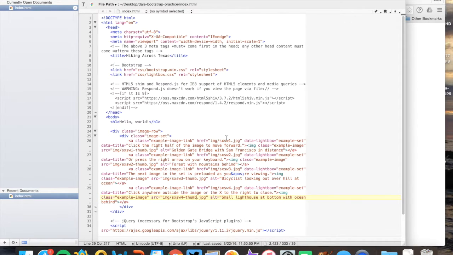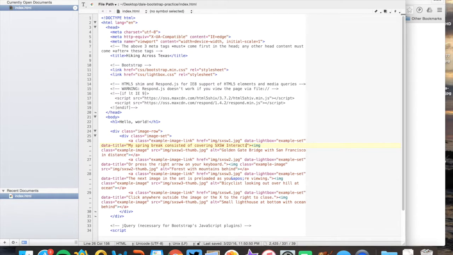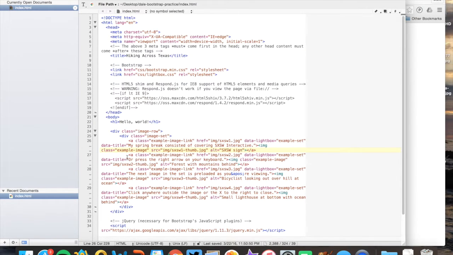That story is really important. So here's again where I change that. My spring break consisted of covering South by Southwest Interactive. That would be the caption for my first one, and then I would change this alt data to SXSW sign.